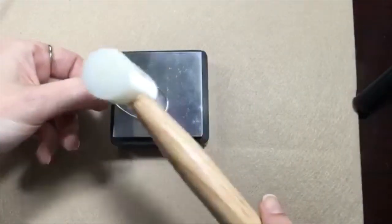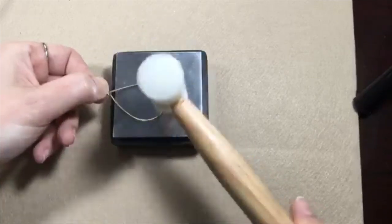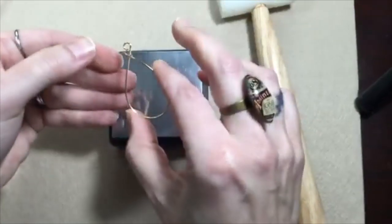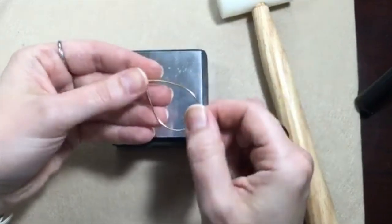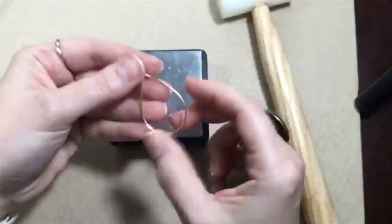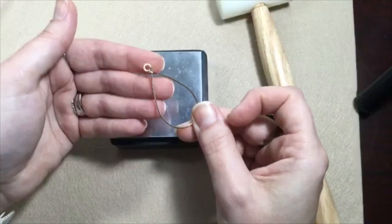I'm going to flip it over just to make sure that it is even on both sides. And if any bending did happen, I'm flattening it all back out. Okay, so that's all it takes, and you can feel the difference. If you've never work hardened wire before, I encourage you to try it out and feel the difference, because it's not a subtle difference. There is a real difference in the way the wire feels between work hardening and not work hardening.